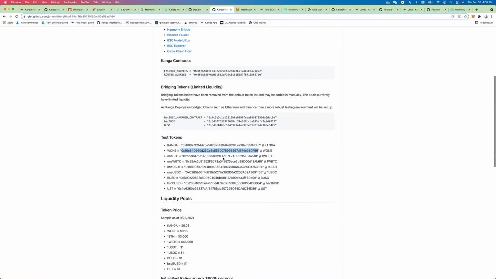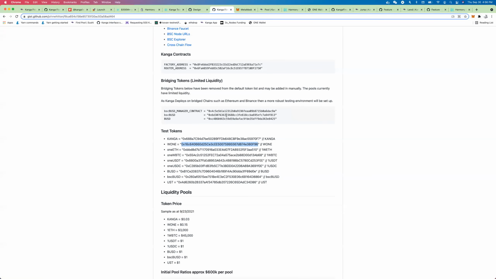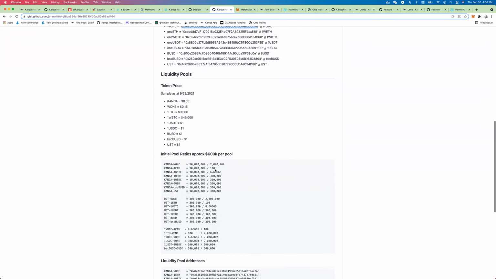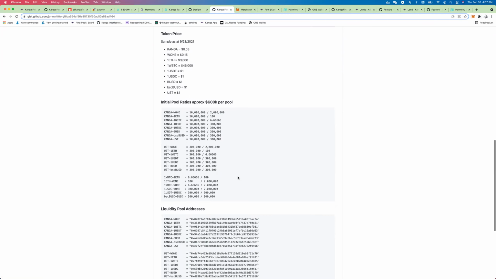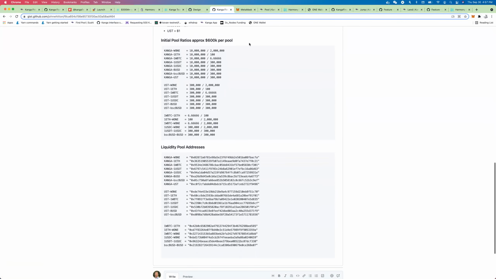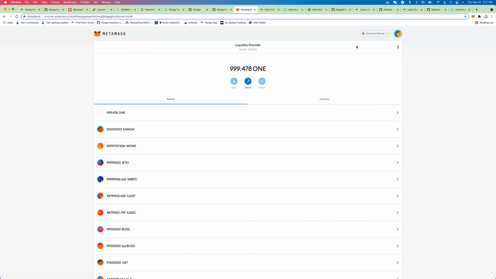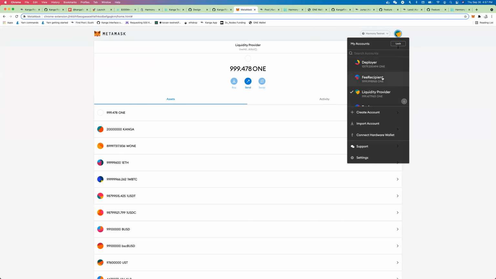What we did was we deployed a number of test tokens, our own, obviously our factory contract, router contracts, and we basically created a number of liquidity pools with about 600K worth of liquidity per pool, so people could actually experiment and test swapping across multiple pools. Okay. For us, we basically use a number of different wallets for different roles. The main one for the purpose of this demo is the liquidity provider, who's provided the liquidity for the platform, and the trader who will be doing the swaps here.